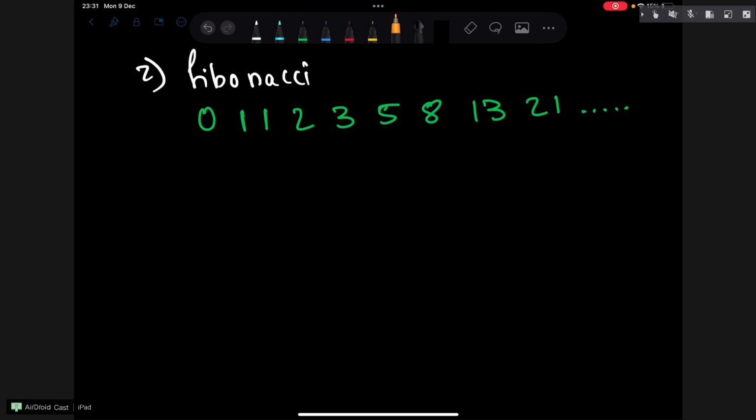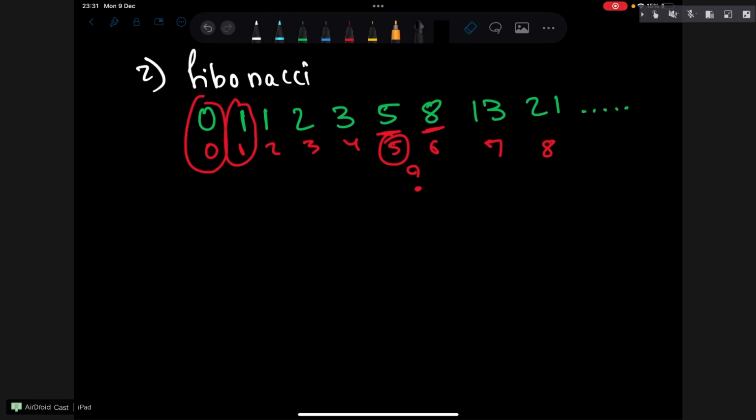If you want to find out Fibonacci of, suppose, let's say 5 or Fibonacci of 6, so let's say 0, 1, 2, 3, 4, 5, 6, 7, 8. These are the indexes I've already set. So if you want to find Fibonacci of 5, how will you do it? Okay, so we all know Fibonacci of 0 is 0 and Fibonacci of 1 is 1. So we can use this fact to our advantage.